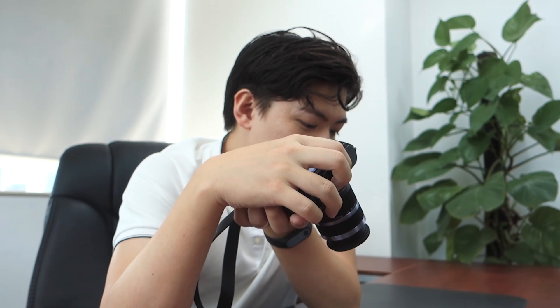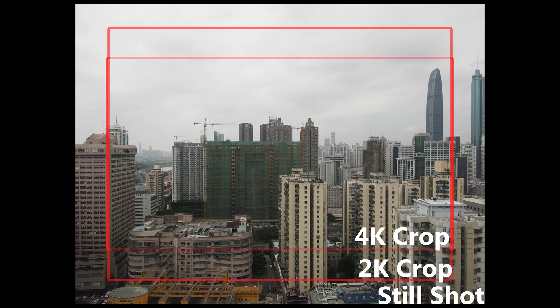Now let's talk about crop. When you turn on video mode, you'll actually see that it crops the image — both the height and the width. From my independent analysis, I found that it crops the height by 83% and the width by 63%, so you'll end up with around 50% less area for your video. This is an important factor to consider when buying your lens, because it's an additional crop factor on top of the micro four-thirds crop factor.